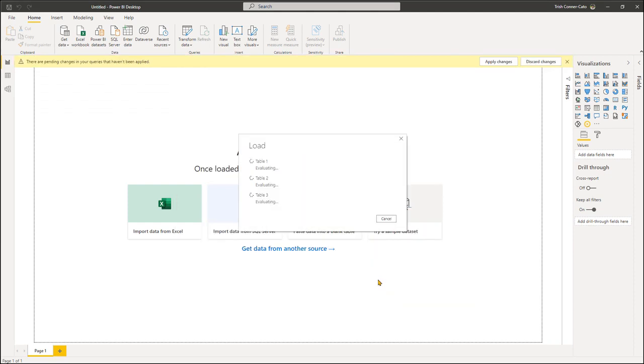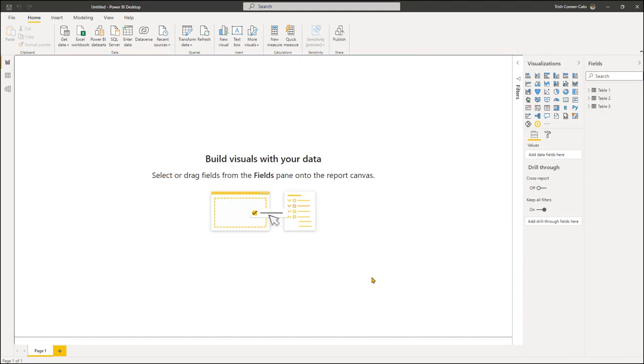You'll see your load dialog box pop up, letting you know it's evaluating the information. It pretty much goes through the same process, regardless of the data source in most cases. While it's evaluating in the load box, you'll notice the yellow band at the top of the screen. As you've seen before, that will disappear once the data is loaded into Power BI Desktop. You will see the 3 tables on the right side of your screen in the Fields pane.